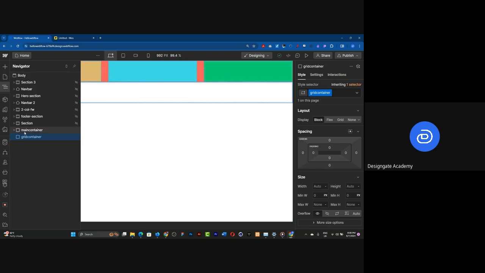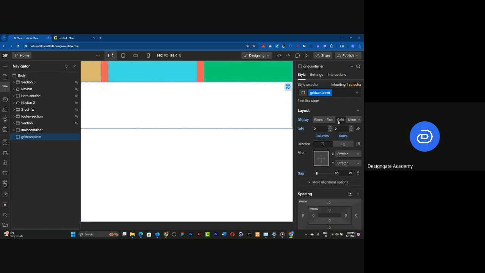Unlike the display flex, grid is more flexible in the sense that it calculates its children automatically without you necessarily adding divs inside. So let's see how that works. If you come in here and you choose grid, it gives you this icon. You can access it here or you can access it here. But I like clicking here, so I'll see it visually.